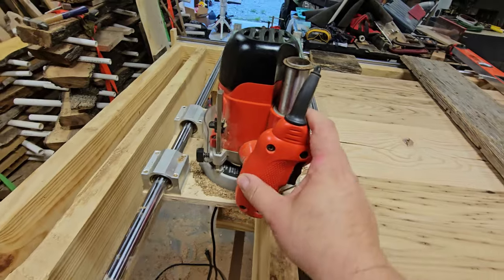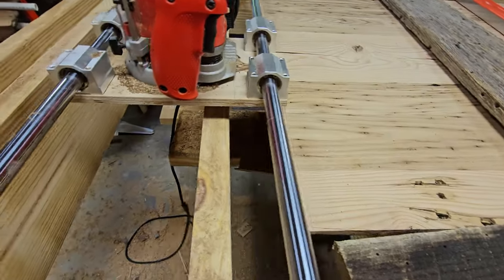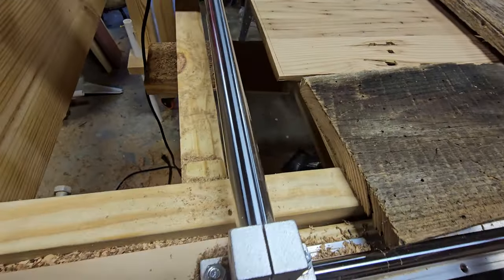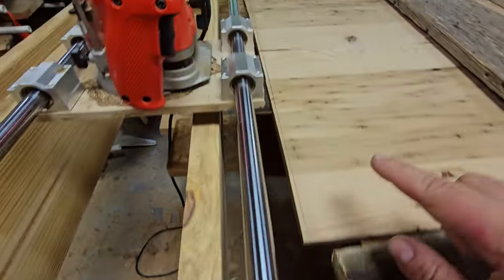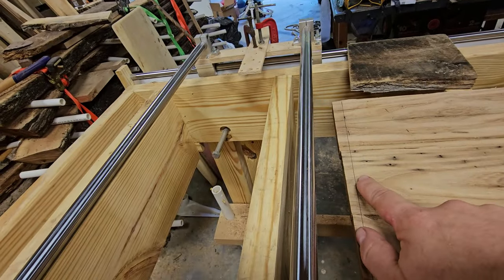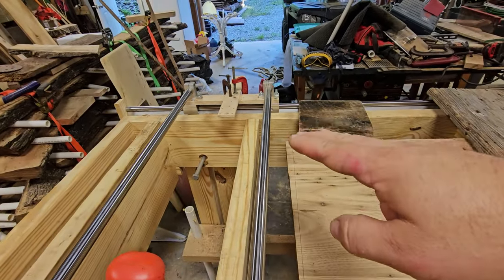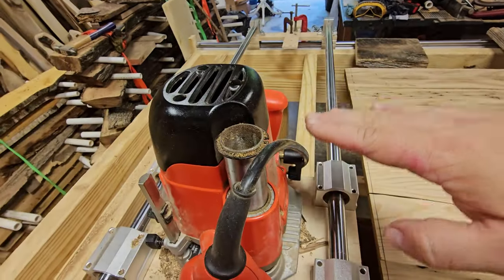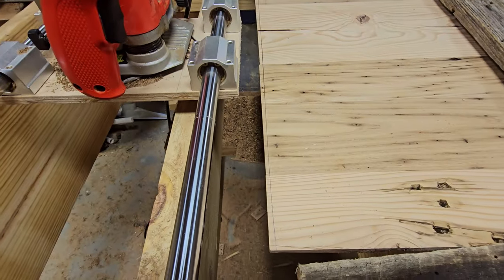At this point, I'm just going to determine where I want this thing to stop. So I'm just going to clamp something down, probably some boards, so that this can only go just a little bit beyond that line. And then I can trim all that off. I can make several passes and push my router down with each pass until I'm down to the bottom. And it should be perfectly squared.